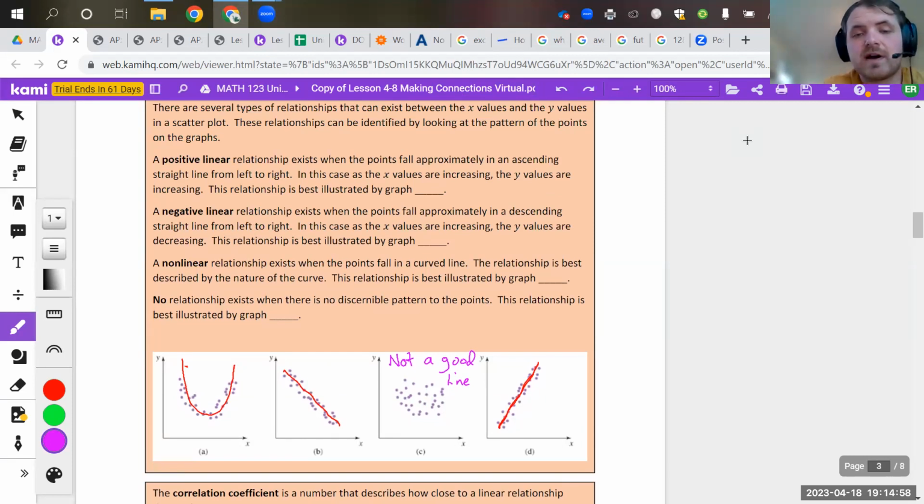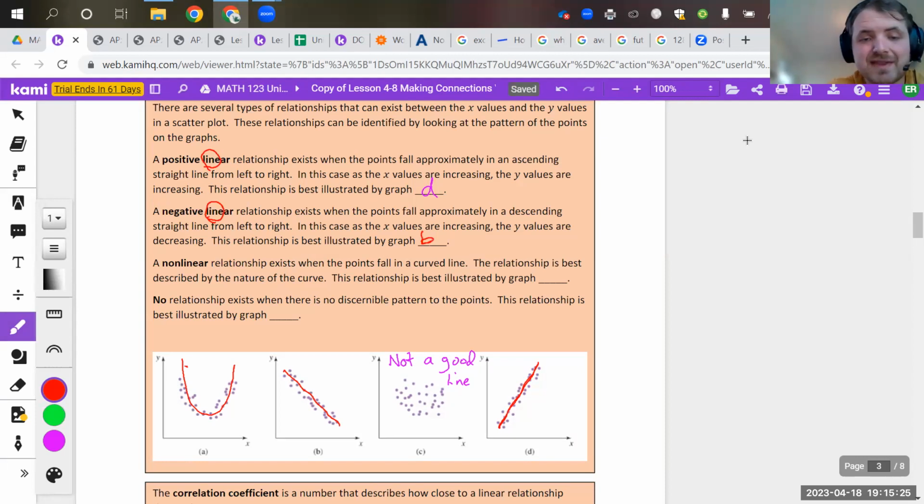So we would say a positive linear relationship exists if they are ascending, if they're increasing, the values are going up from left to right. Hopefully you can see that that would be graph D down there. A negative linear, so when you see the word linear, we should always think of the word line. So negative line, positive line, straight line to be more specific. That negative direction, we already said that's the B graph there. The Y values are going down from left to right.